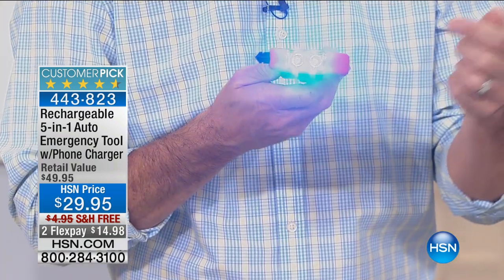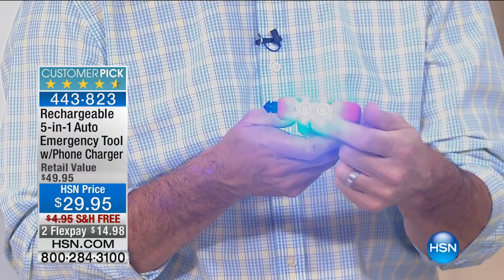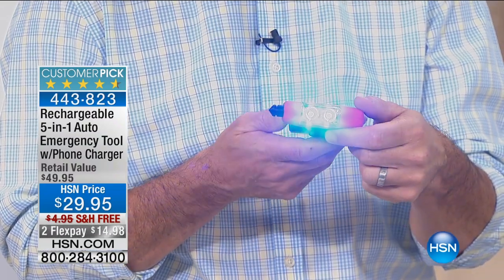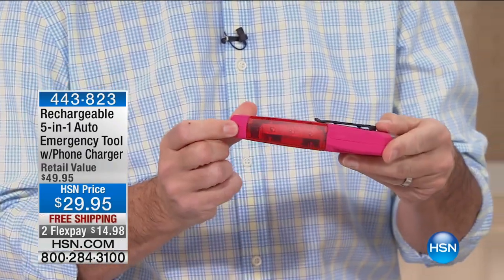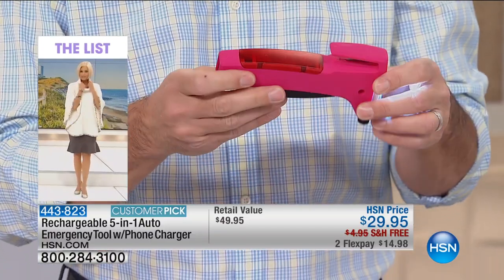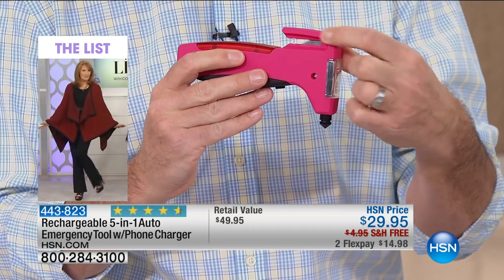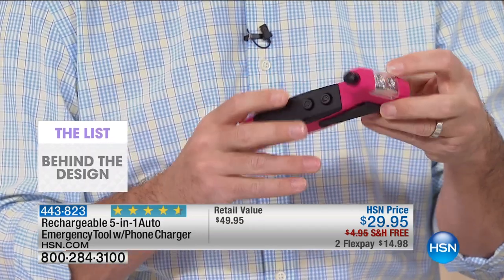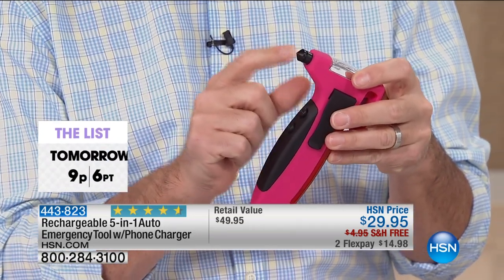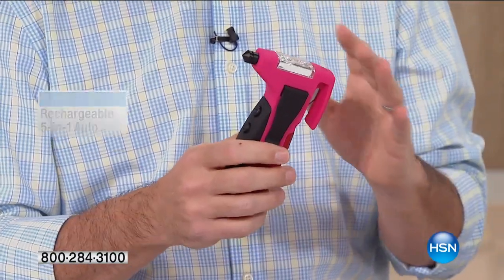Two of them are those amazing life-saving devices. But then things you'll use on an everyday basis, like a real flashlight — compare this to the flashlight in that drawer in the kitchen right now, and you'll see this is an extremely bright light. We also have an extremely bright flashing red light. We have the ability to cut the seatbelt with a very large cutting surface, and a specifically designed alloy tip to break the glass on the driver's side window — all so you can escape from the vehicle. And this one will charge your cell phone.